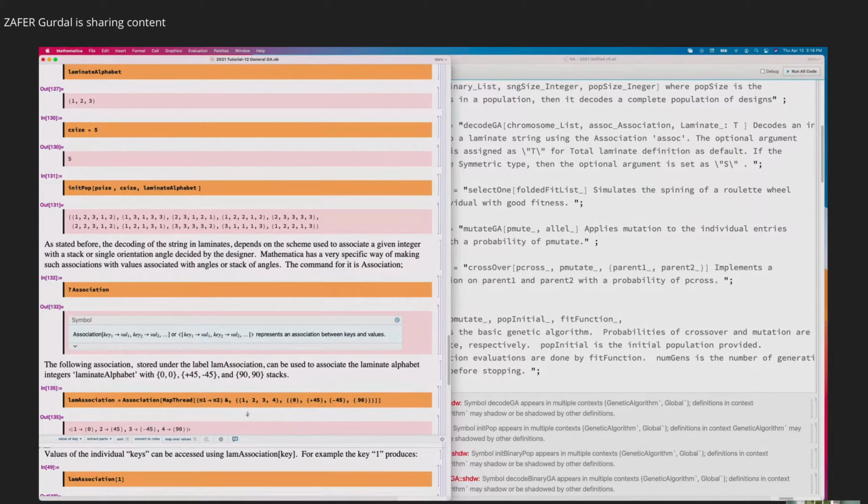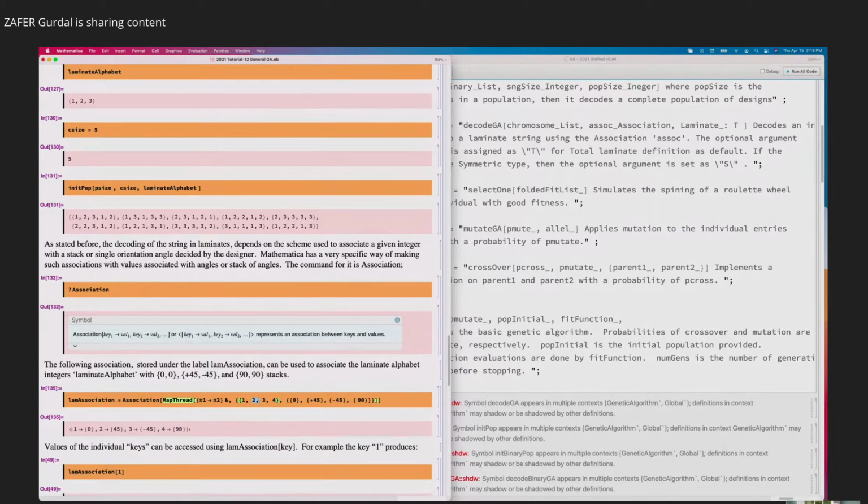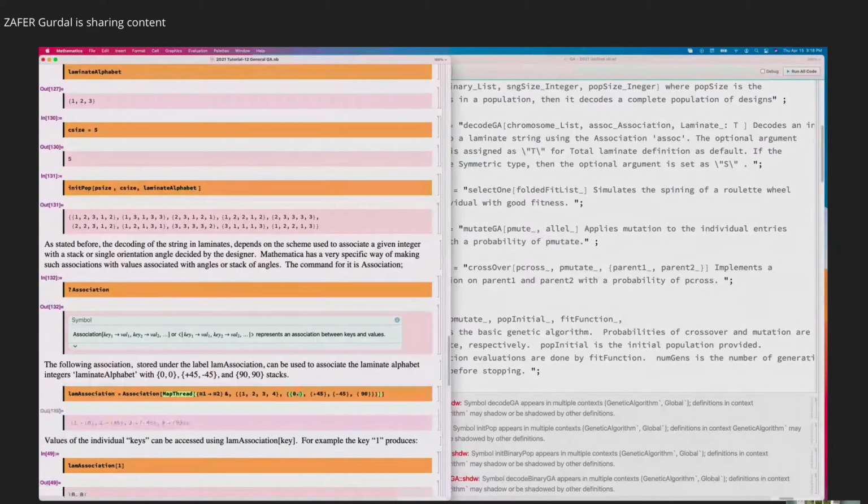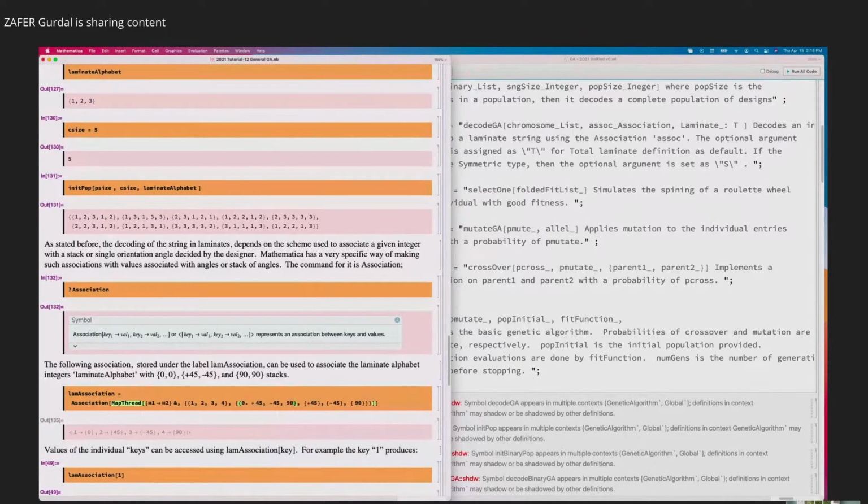If you want to, say, use stacks of quasi-isotropic, let's say then I decide that 1 will be a quasi-isotropic stacking sequence, and 2, 3, and 4 will be something else. I can basically put here 0, plus 45, minus 45, 90.